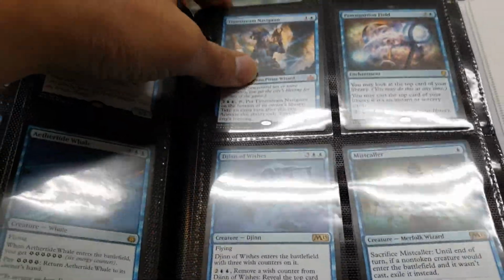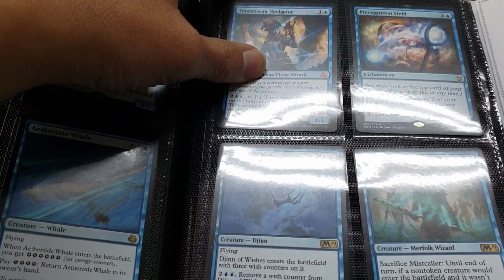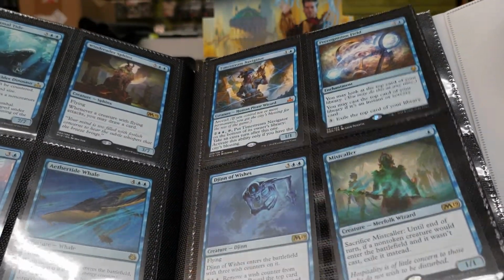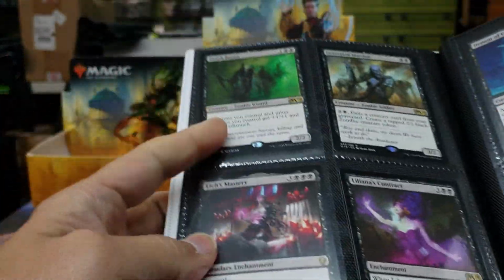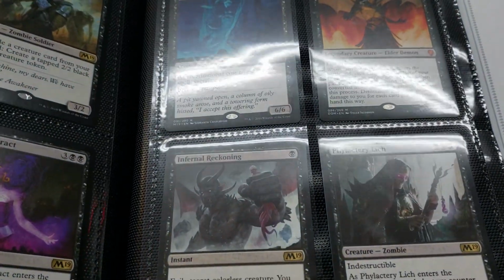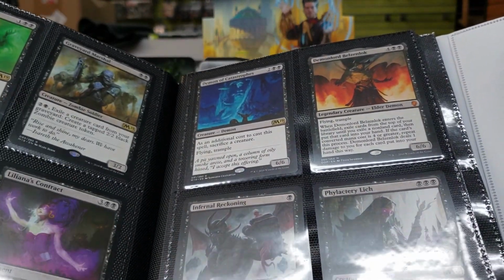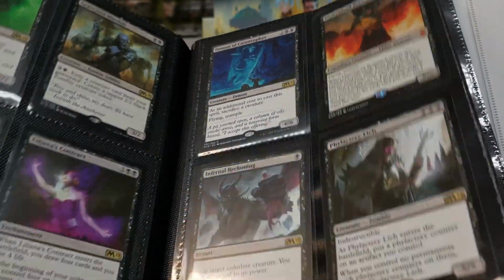Oh, they had a nice combo with a Johnny, not this one, but a previous one, where it's like infinite, where you're just taking extra turns and bringing her back into play. That was a fun deck. This card held some value at one point, Death Baron, until they reprinted it. And if they don't reprint it again, it will slowly start creeping back up. Maybe. Who knows? What do I know? Not much. But this is the area I actually do know a little bit about. This is where I try to make a little bit of money, where I'm just scraping along.